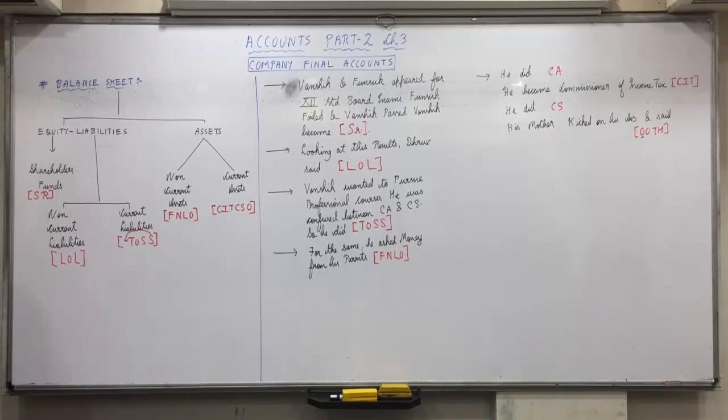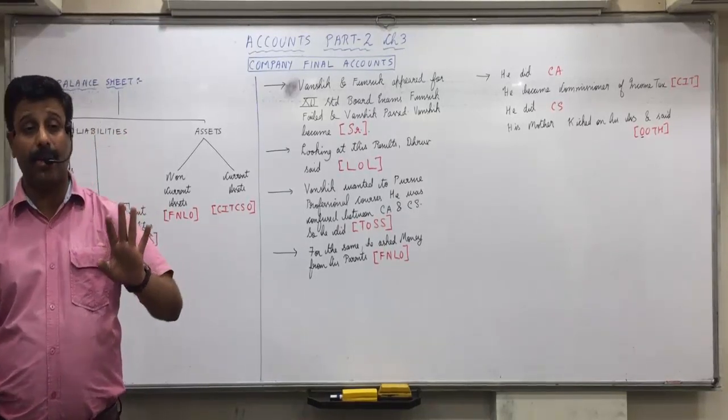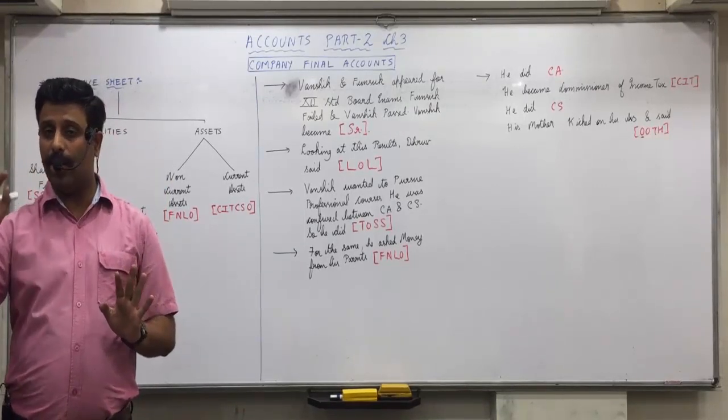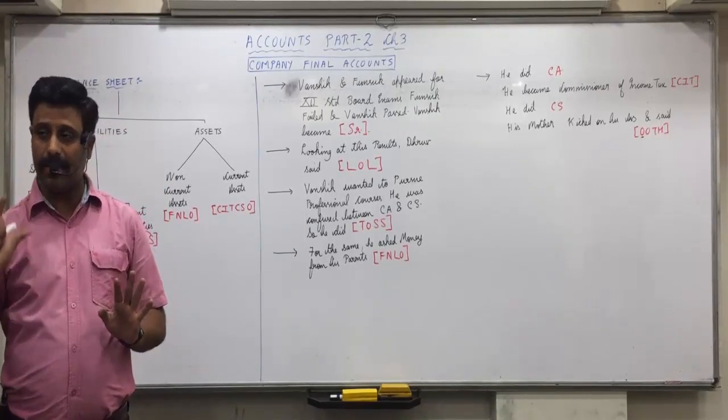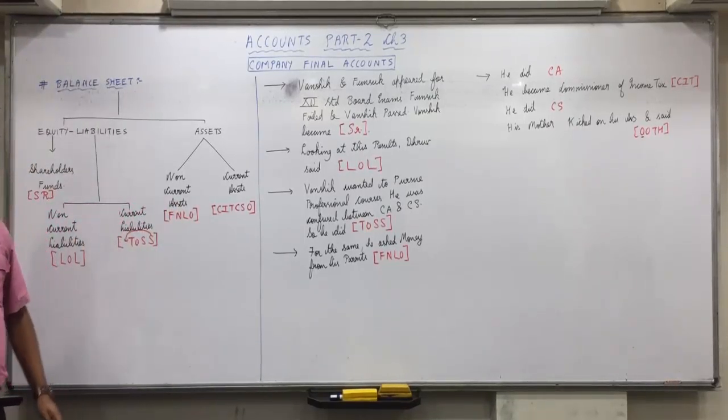And what we are going to do is, in every question, first make the format completely. Then read the question and fill in the blanks. Wherever the item is to be placed, place it over there. Is everyone clear with it? And the best part, you don't have adjustments. Only one question is there with two minute adjustments, tiny adjustments. Otherwise, you don't have adjustments. So everyone is clear with this?